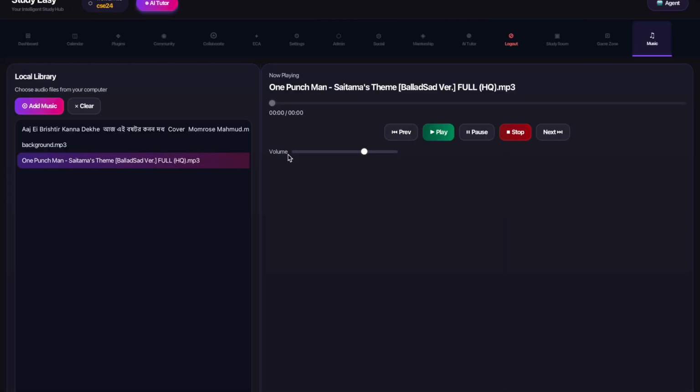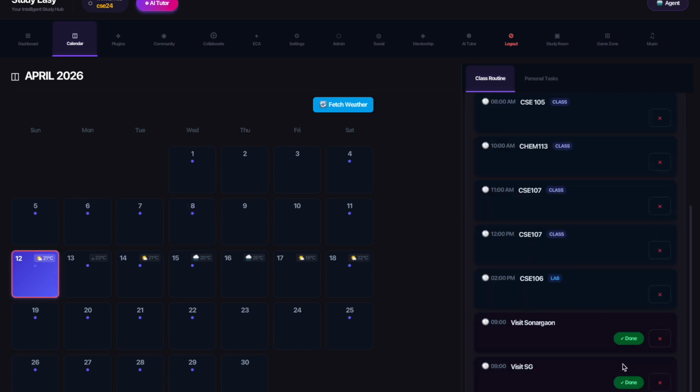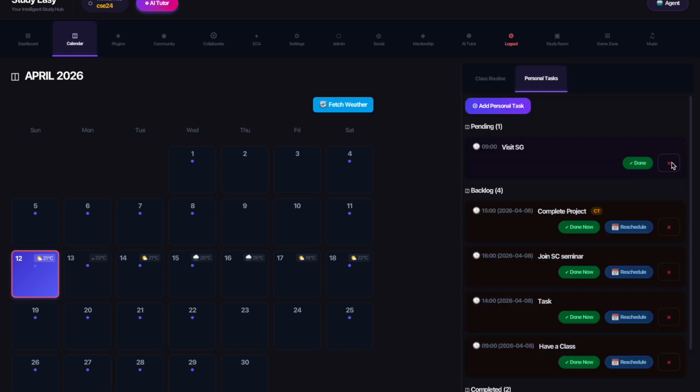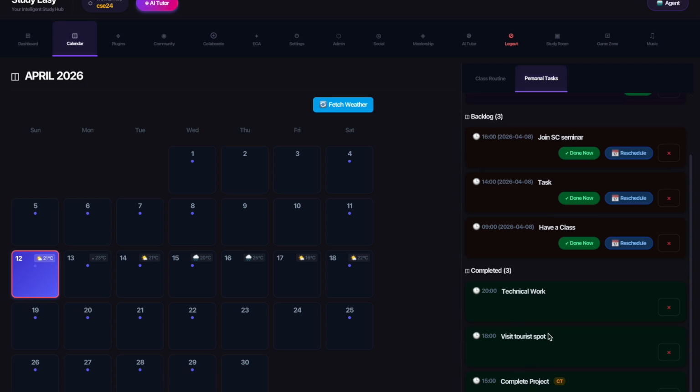This is a fully AI empowered study hub. Here we can do anything using offline AI models like Qwen 7b. Here I am prompting for making a schedule which can be used as our routine, as our class test, lab, eventually our day-to-day life routines. Here it includes class routines, then our completed task.